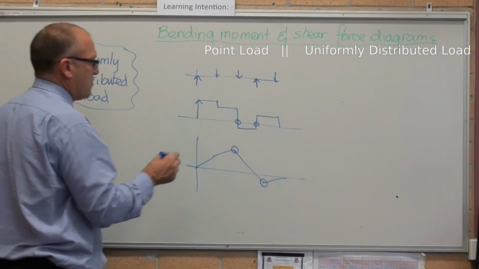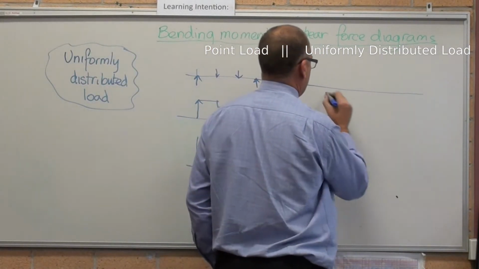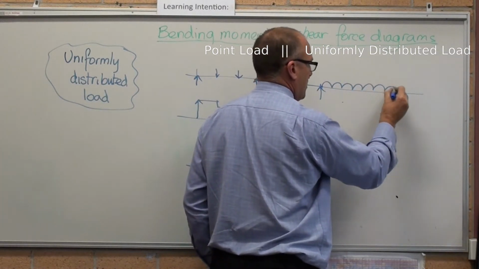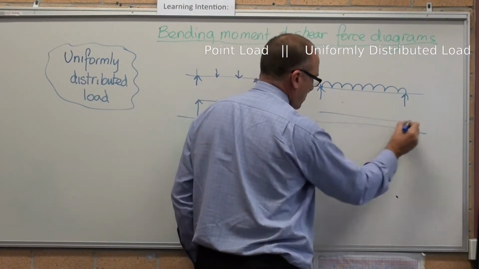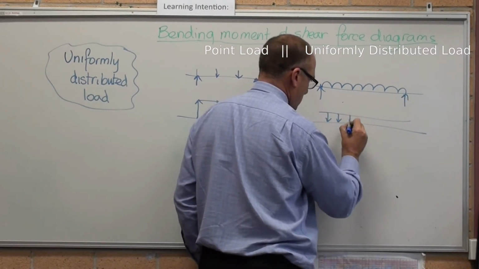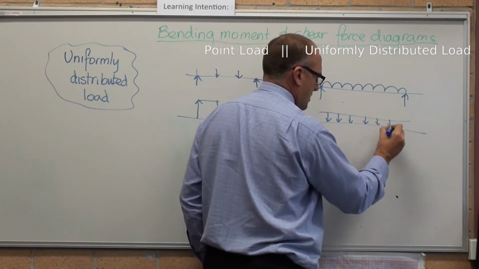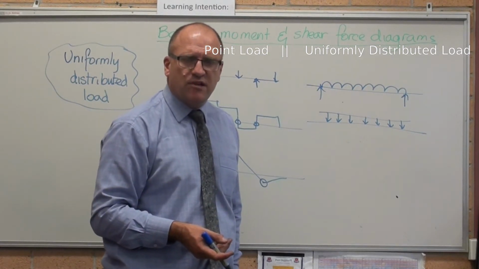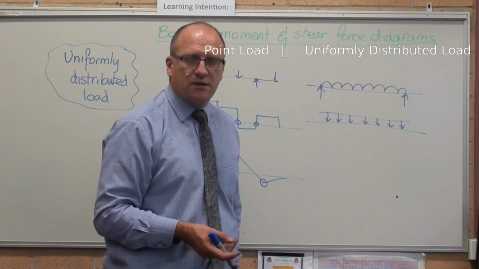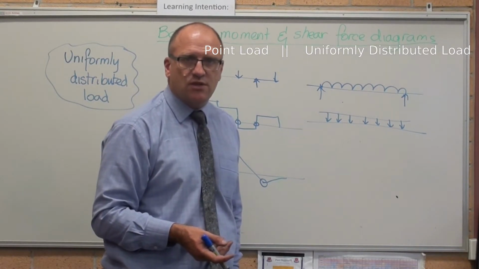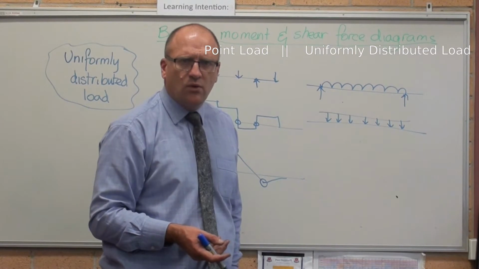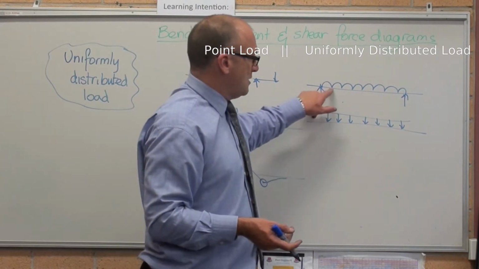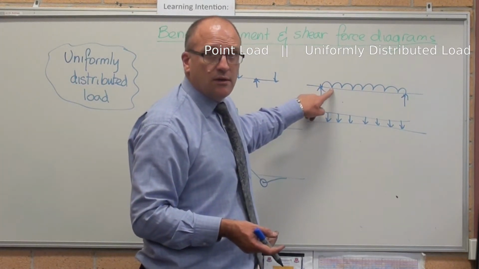A uniformly distributed load, let's just pick 1, 2, and a, this is the symbol for a uniformly distributed load, or this is basically the weight of a beam. In engineering studies, we assume the bridge weighs 0. Or if it does have a weight, we say assume it acts through the centre. We all know that that's not the real world. The bridge has a massive weight. That is a uniformly distributed load.